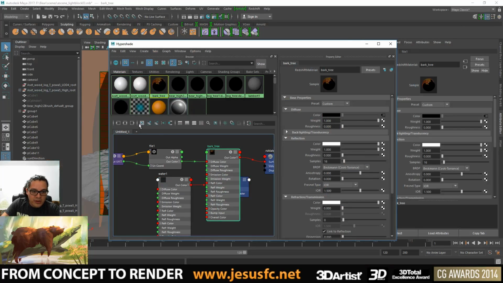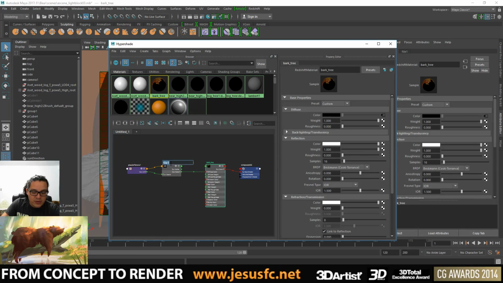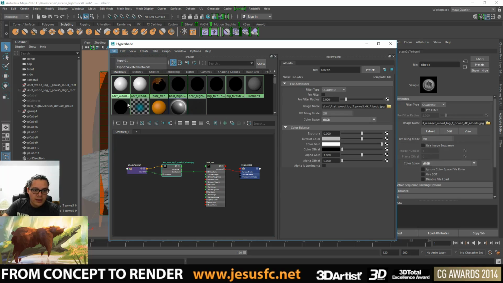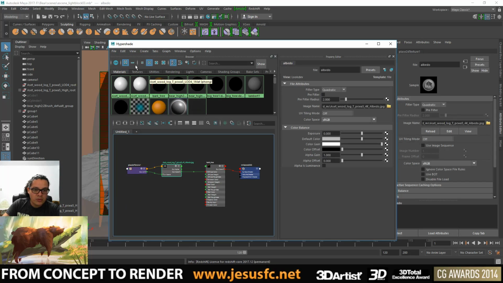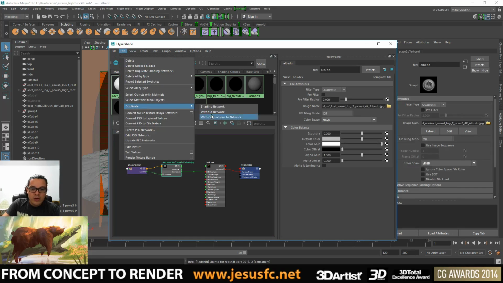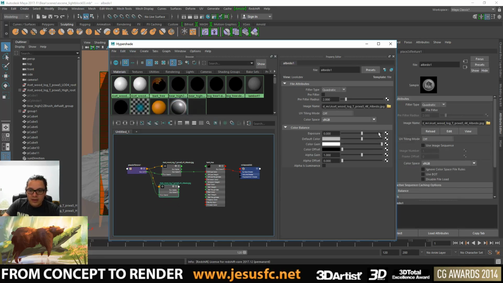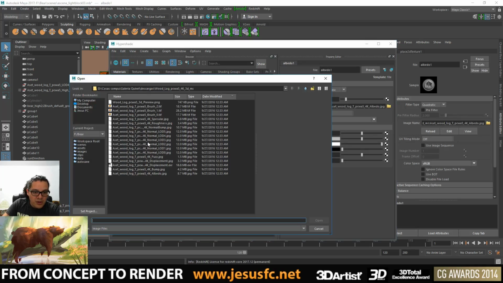It's just the color, so let's try to make all the maps. So I have the color here. This one is going to be the albedo map. And let's duplicate with connections to network. Now I'm going to call the bump map.